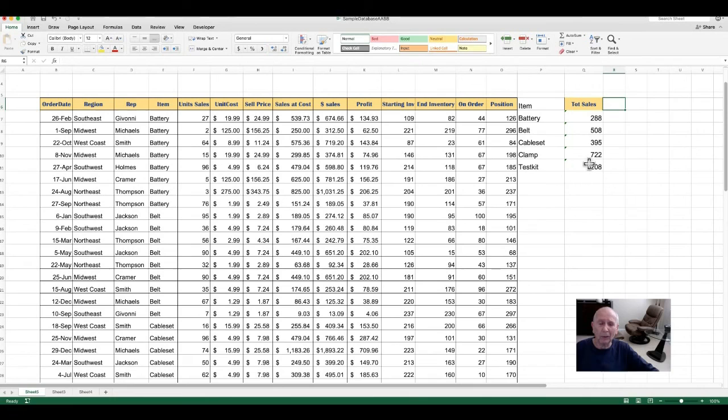So what I'm going to do is highlight this total sales. I'm going to click on the fill, and change it to no fill. You'll see that it changed from having a yellow fill to no fill. But you'll notice that I've got a different kind of type.